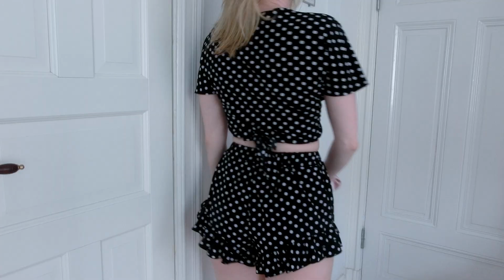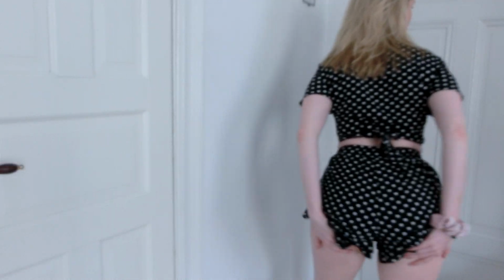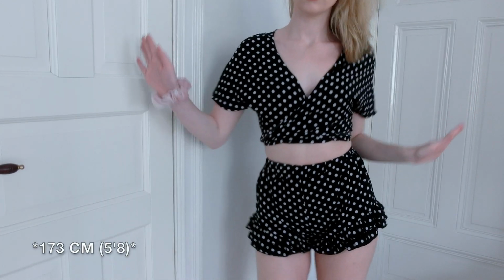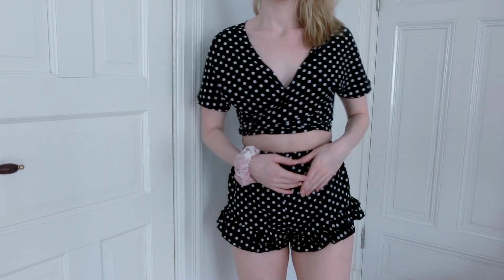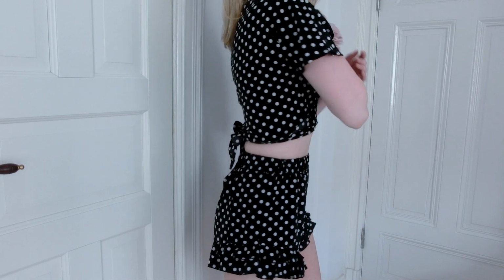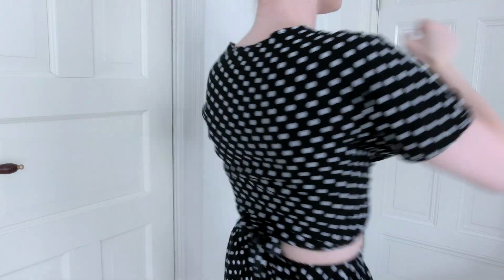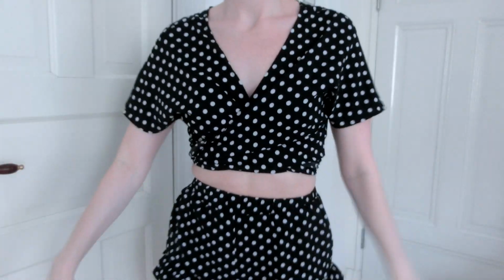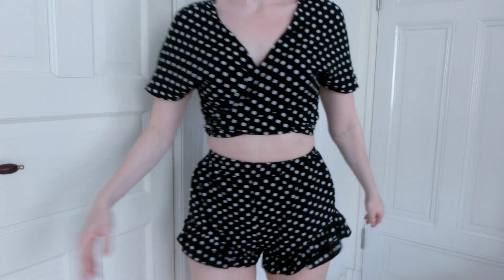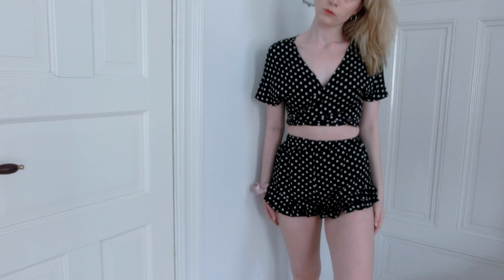The only thing though is it's a little short. The shorts are pretty short. I'm a pretty tall girl, but this has nothing to do with my height since it's shorts. They're just pretty short. I'm not the kind of person who likes to have my bum cheeks hanging out. They kinda almost do here, so I'm a little bit like, ooh. But otherwise they're pretty cute. You could always lounge around at home or just wear them as pajamas maybe? Or you could have tights under.